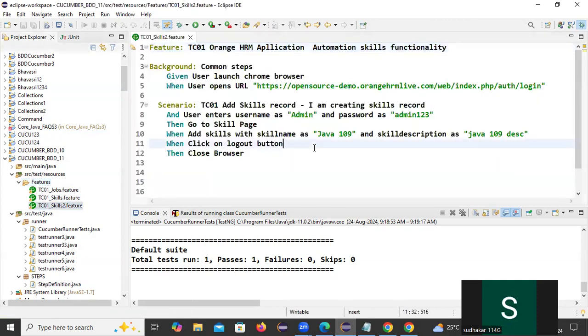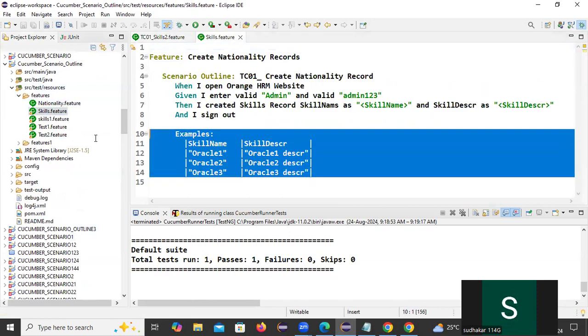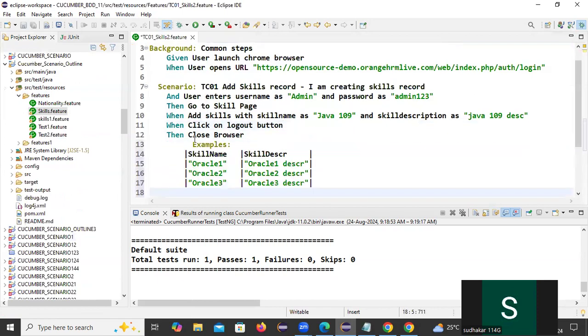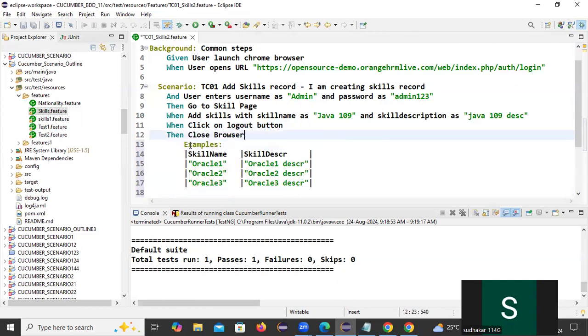So what are the changes that I'm going to do? Just observe this point, that is the main point. I added skills and skill description, and I added a section called example section.